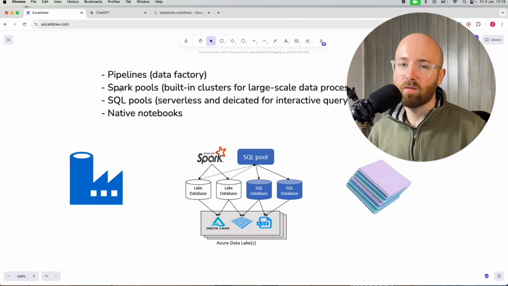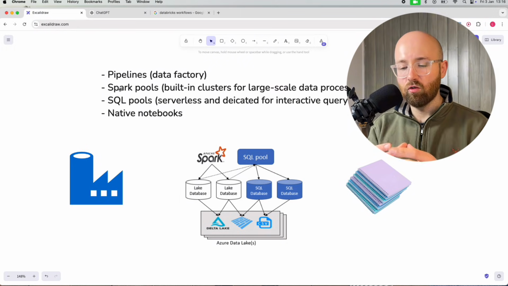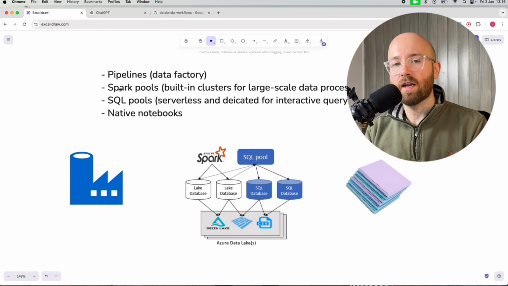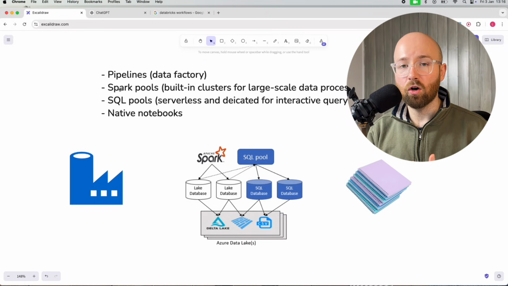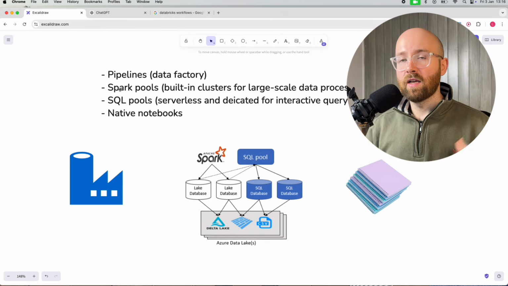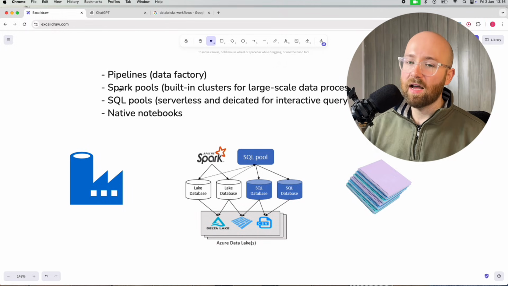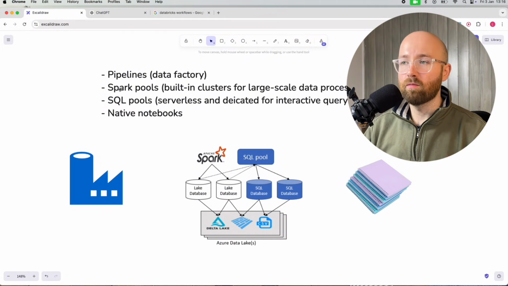What does that mean? Well, a pool is essentially a group of machines. Now, why do we need these machines in a group? Because when you run a custom SQL query or Spark query, you will need an arbitrary amount of resources. To handle this, they use pools.